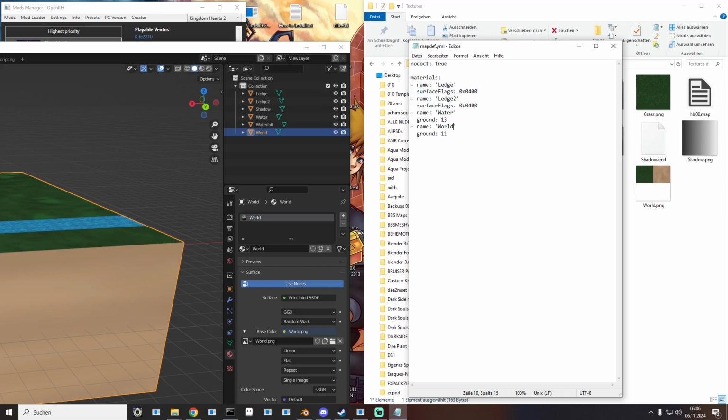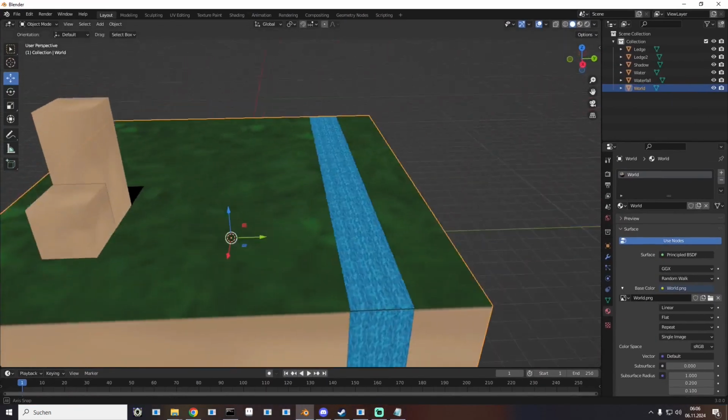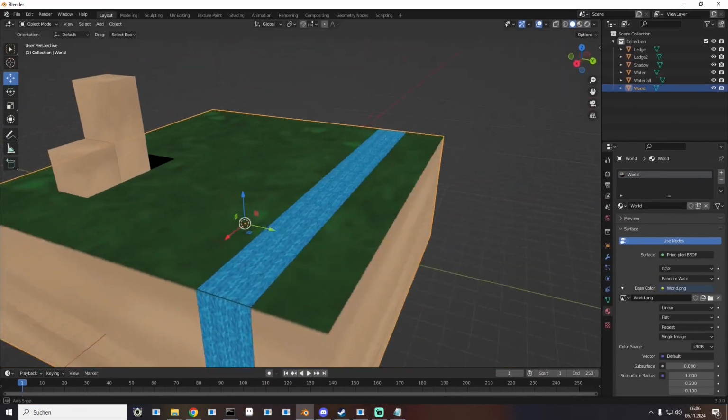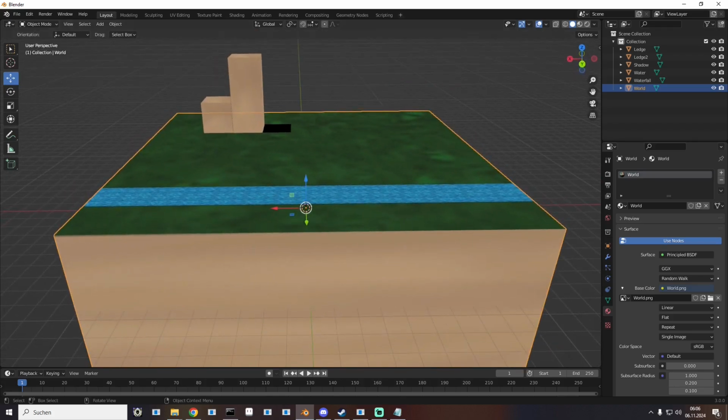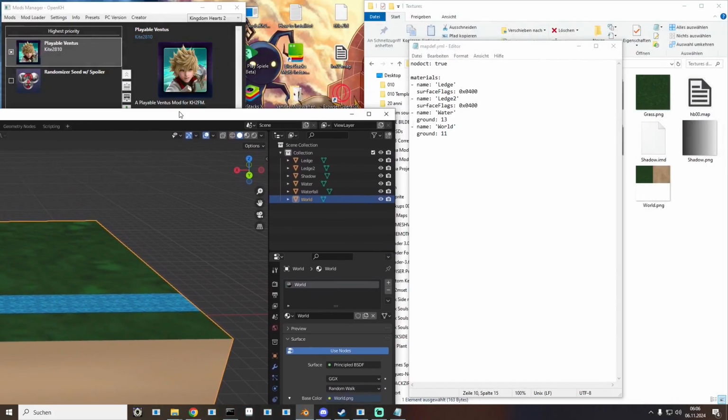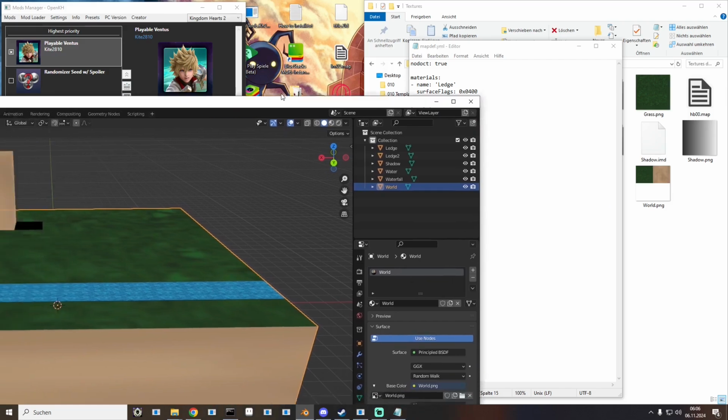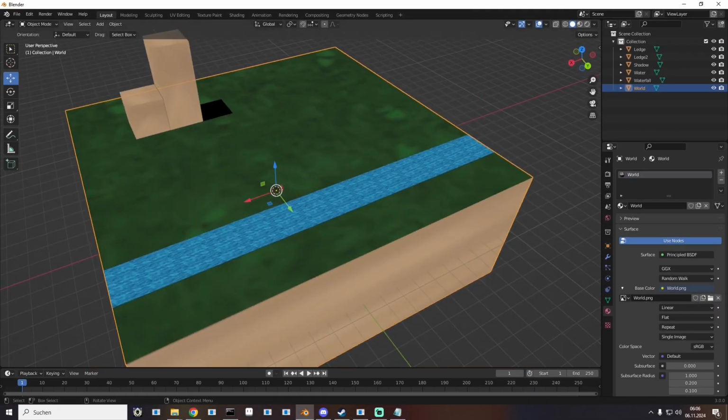So yeah, and the ledge will be not quite the same technically, because these are cubes and not planes, so I don't know what to do with this. But I will make just for that another planes and put them on top of that.